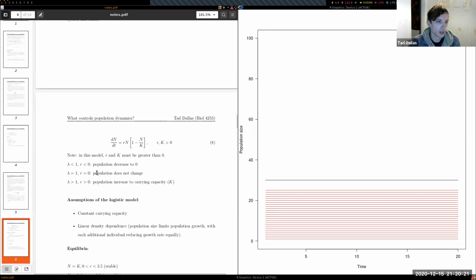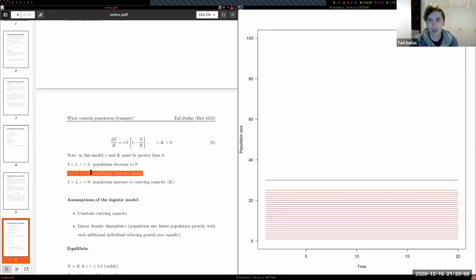And so we can look at our behavior. It's the same as the exponential model to an extent, but it's got that k now. And so the k is that carrying capacity, where we naturally assume that it has to be greater than 0, because otherwise it doesn't make any sense. Not necessarily little r. Little r can be less than 0. And if little r is less than 0, what we see is that the population will decrease to 0. So the same as the exponential model. So that behavior is the same.